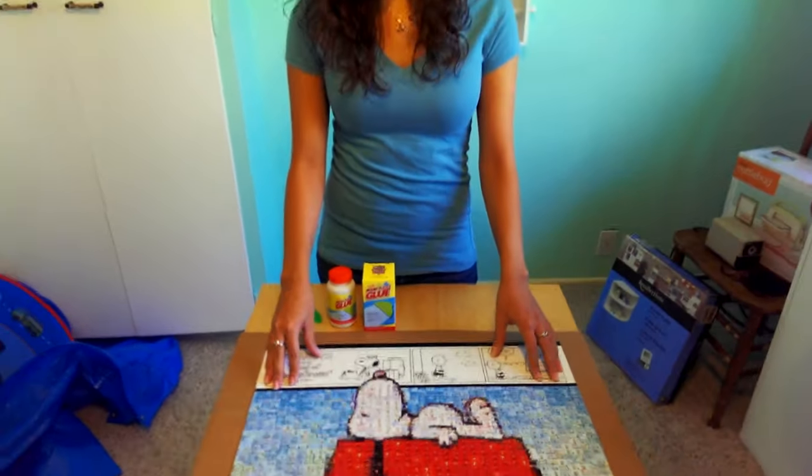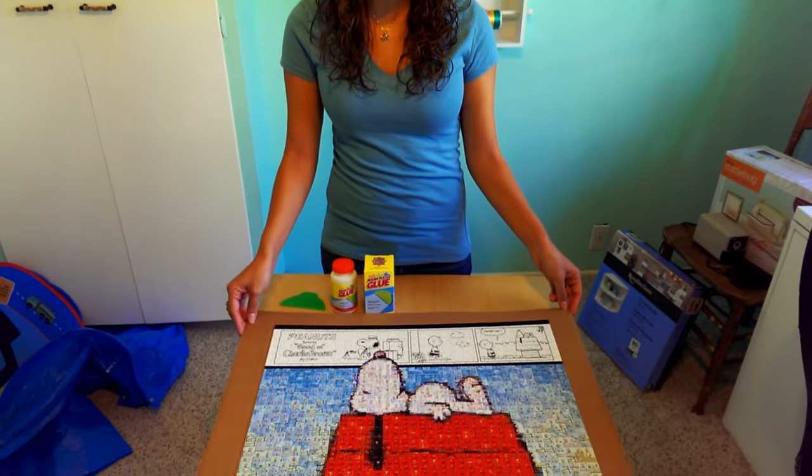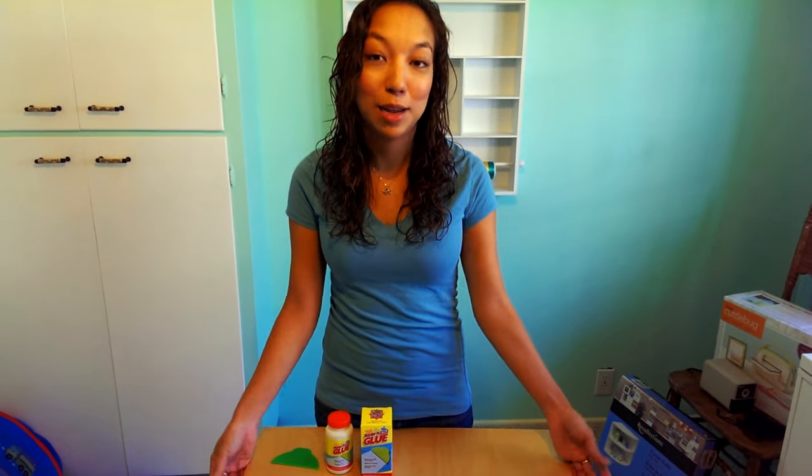In front of me I have my 1,000 piece puzzle, and I have it on a cardboard backing so that it doesn't damage the table underneath, so that the glue doesn't seep through and the table is ruined. So let's go ahead and get started.